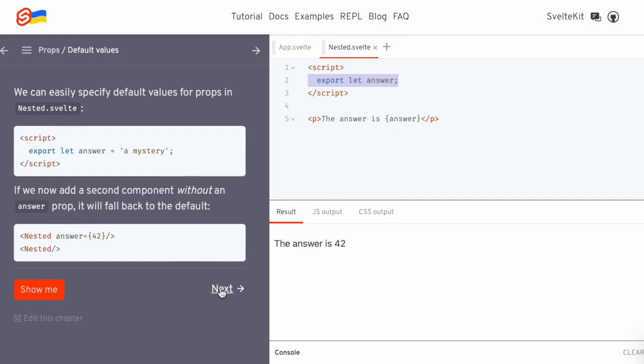We can easily specify the default value of the props. If we now add a second component without an answer prop, it will fall back to the default answer here.